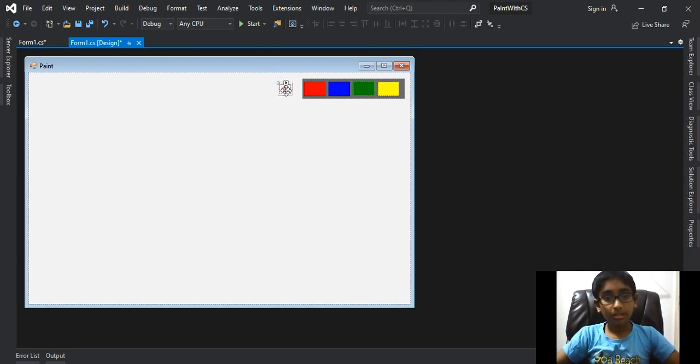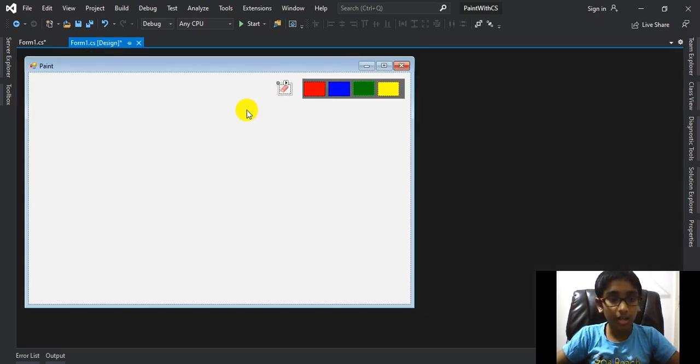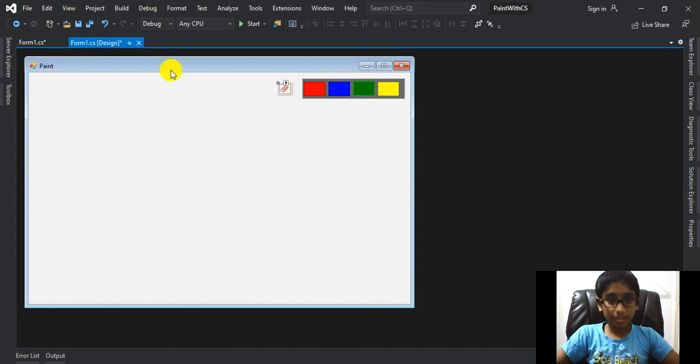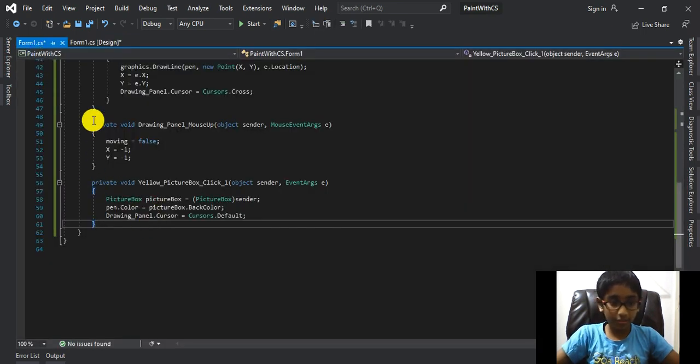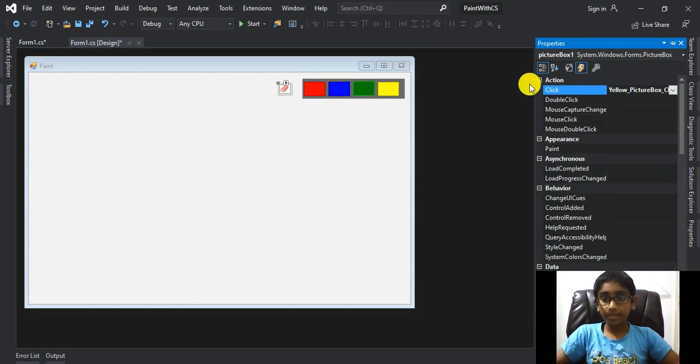Now I'm going to generate a click event for this eraser. So we copied that picture box. Okay, so right now what it's thinking is that this picture box click event is over here. So we don't need that, right? We don't want that to be like that.